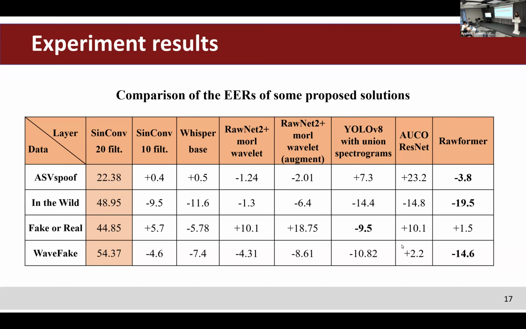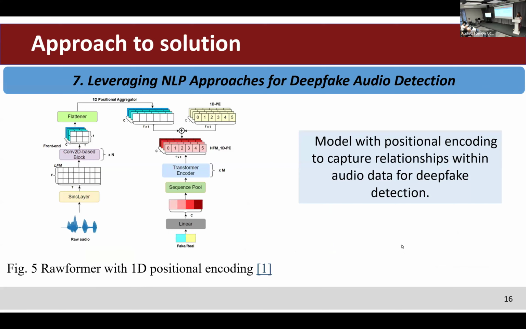Could you please recall for us what was the publication date for the Rowformer? The publication date for the paper describing the Rowformer architecture and solution. The last column. You mentioned it somewhere in the slides. I mean, the paper. What's the date of the publication of your reference number 1? It is 2019. 2019 means before Covid in the settings. So why not look more precisely at more recent publications on transformers in deepfake detection?